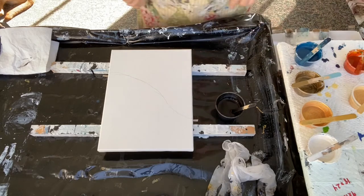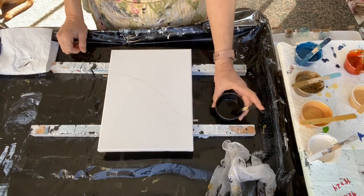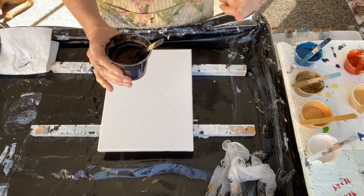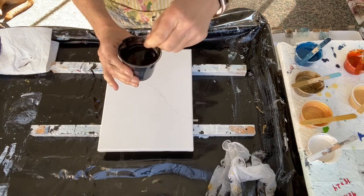So with that, let me get the canvas flooded with the black. Oh, and the black is, I've got more GAC 800 in this combination here, and I'll list that below.